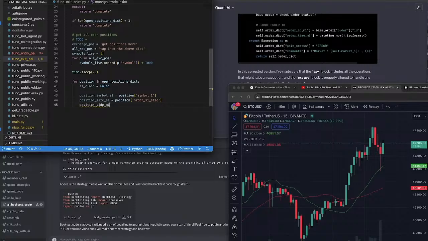M1 equals position order S1 side. Get info for symbol 1. Get info for symbol 2.